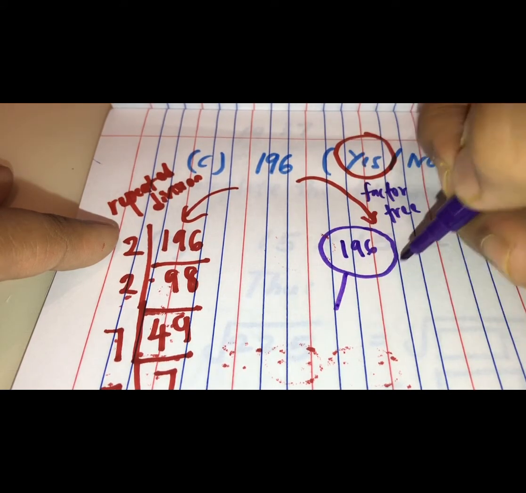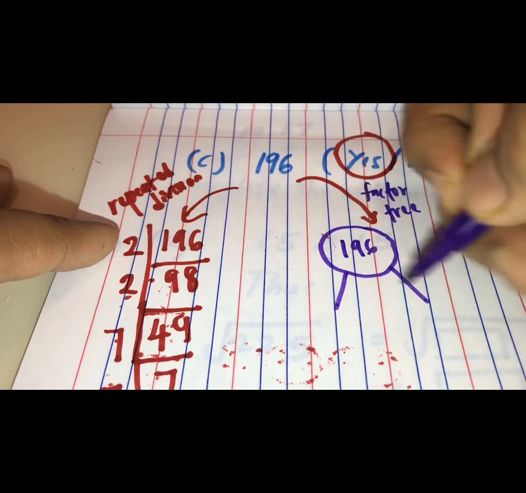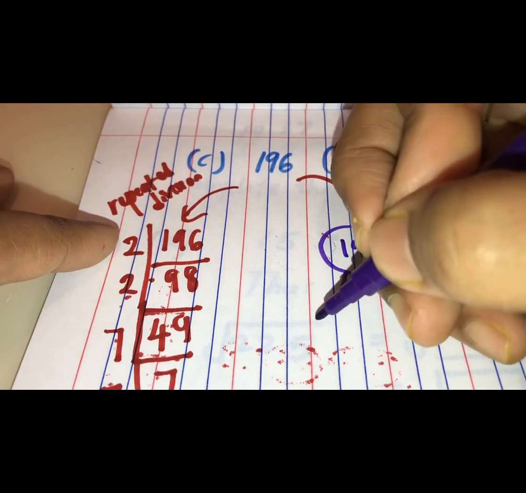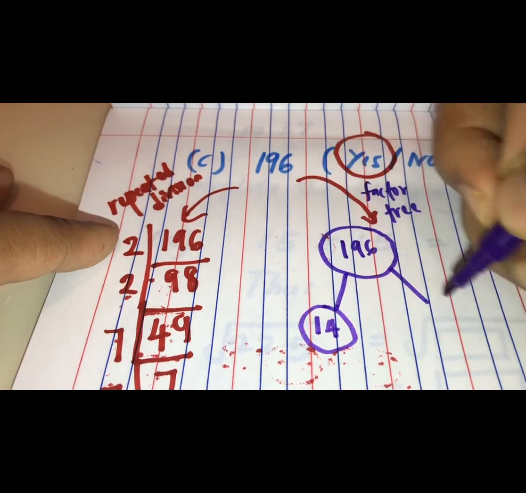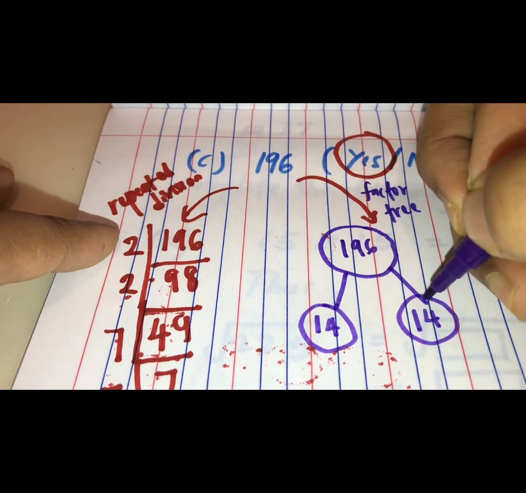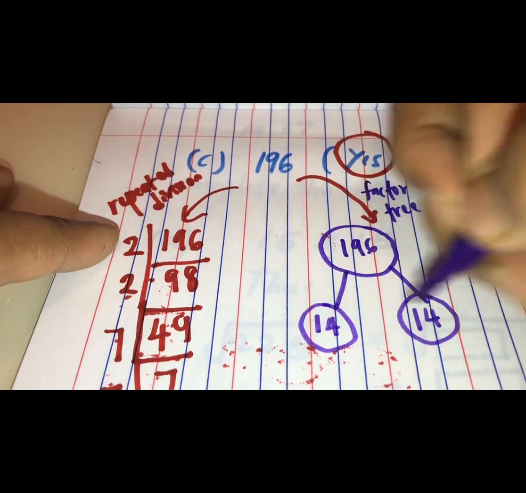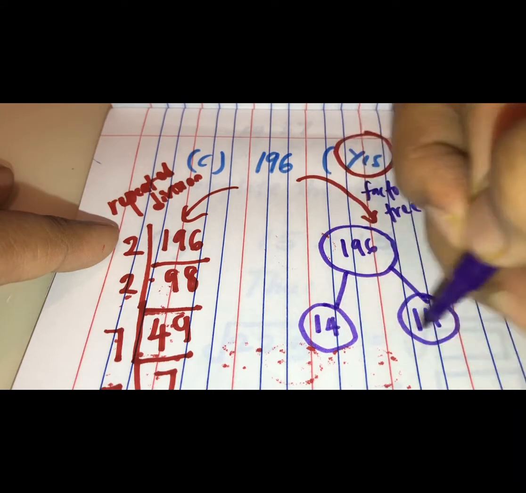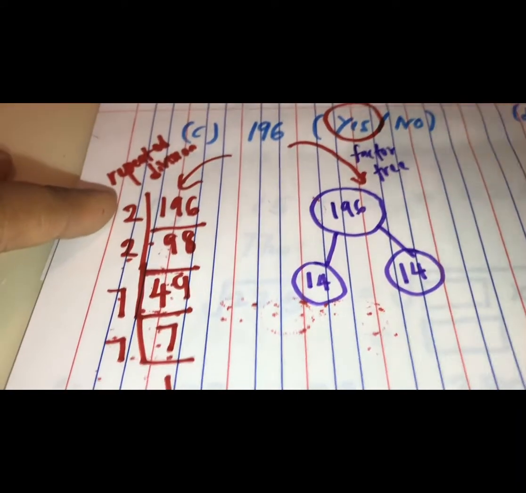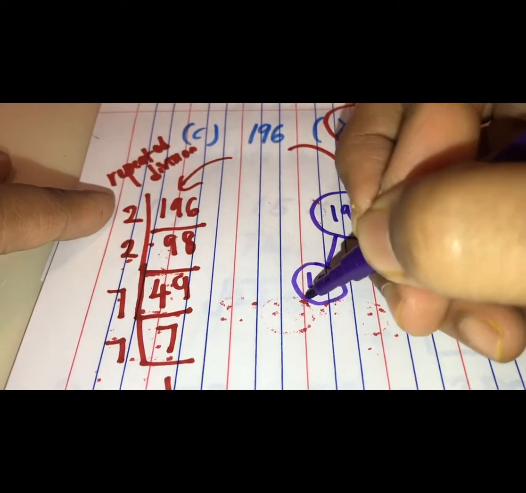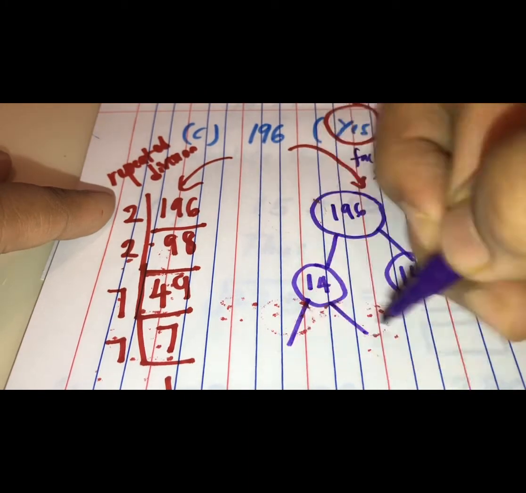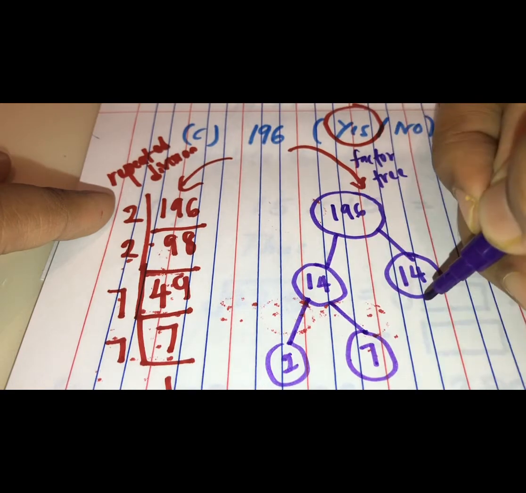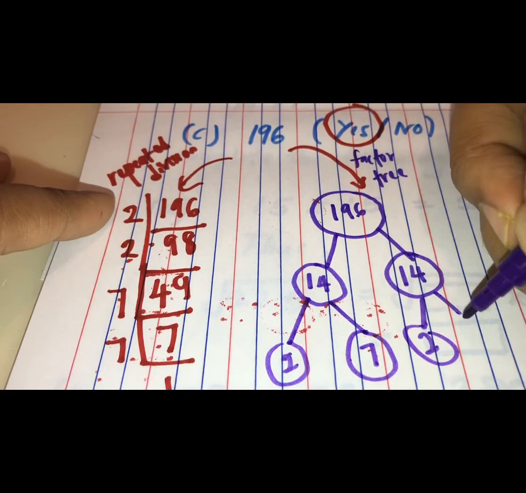And then you have to find the product of two numbers. What numbers you multiply, you get 196. So 14 times 14. Okay, not just 14 times 14, you can use other numbers also. Any numbers that you multiply, you get 196. That means the product of two numbers. Okay, and then 14. 14 is not a prime number, so you have to find another two numbers that when you multiply, you get 14. So 2 and 7. You also get 2 and 7.